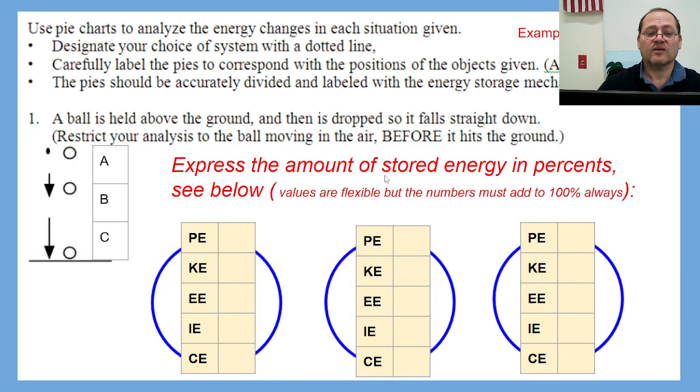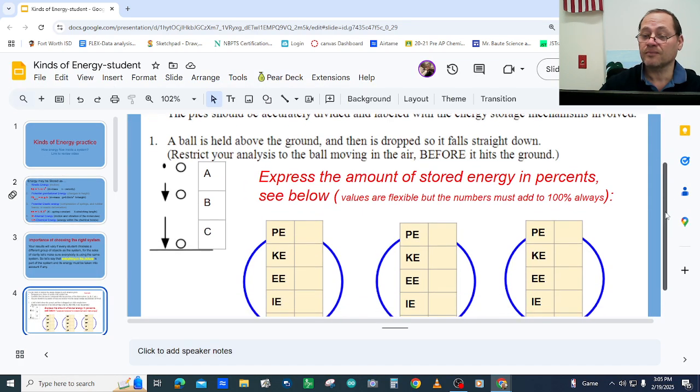So when you have the system represented by the picture on the left, you can see a ball being dropped from rest. And we're going to restrict the analysis to the ball moving in the air before it hits the ground. As you can see at point A, the ball is just being released and the kinetic energy is 0 since it's not moving. So we're going to write down the values in percents on each of the columns you see there. Every column is representing points A, B, and C in that order. So I'm going to have to get off the presentation mode so we can do that here.